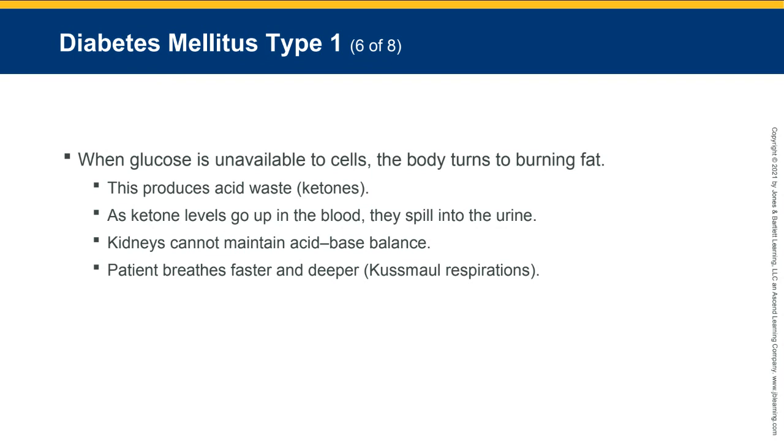So again, with your type 1 diabetic, they don't produce insulin. So if this patient eats or consumes food, they have glucose molecules building up in the blood. So the blood becomes hyperglycemic. However, these glucose molecules cannot reach the cell without insulin. So the cell's not getting the glucose. The body senses that the body has to do something. The first thing the body will do is activate glucagon.